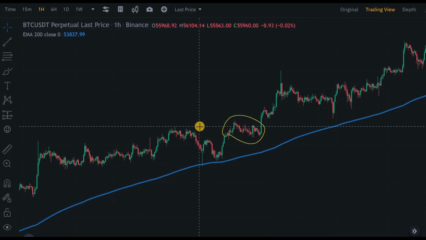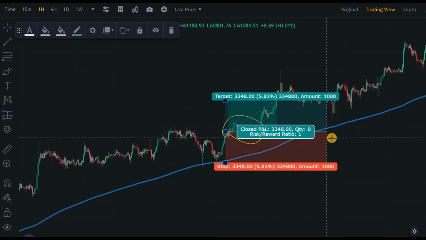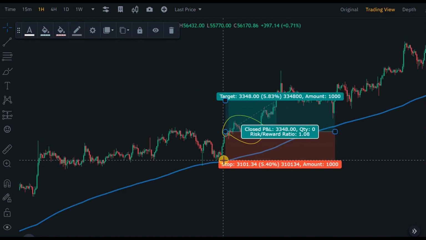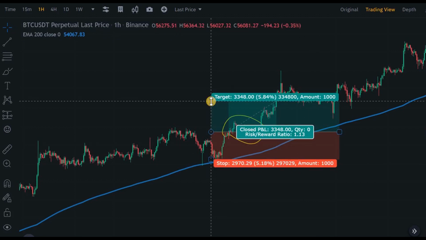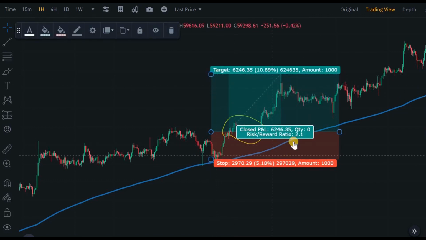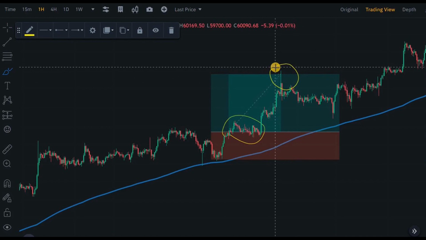Now let me show you my potential take profit and stop loss when I use a 2-to-1 risk to reward ratio upon entry at this level. My stop loss would be at the previous candlestick low, and my take profit would be at a 2-to-1 risk to reward ratio. So I would have to drag this stop. You can see right here, this is a 2-to-1 risk to reward ratio. The price came to touch this level, and I would have taken my profit if I was to enter this trade with a 2-to-1 risk to reward ratio.